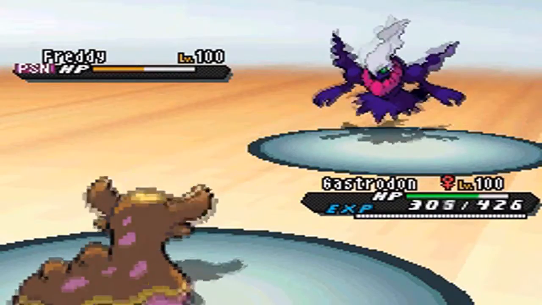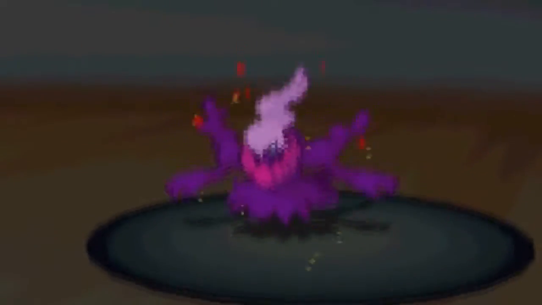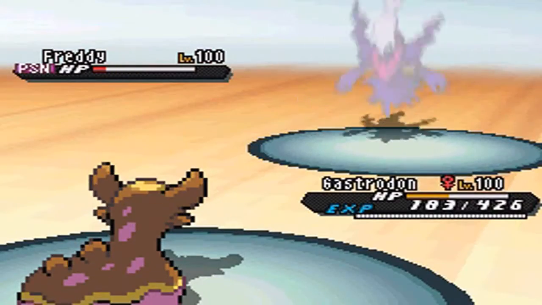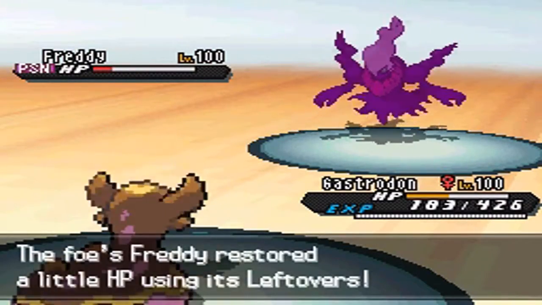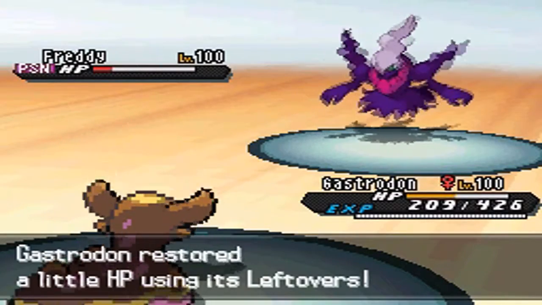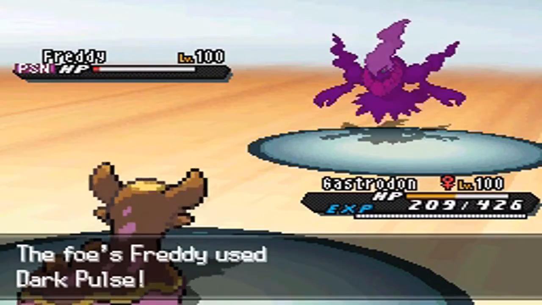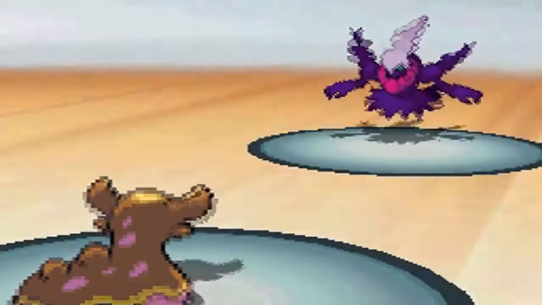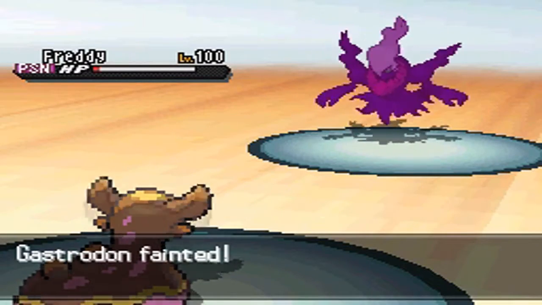It's going to do a lot. Probably about 55%. But the Earth Power is going to take him down really low so that it's going to be able to KO my Gastrodon. Which will be fine, because then I can send in my Crobat to go after his Genesect, which you will see in a second. Poison's going to take him out next turn, so I'm just going to let him KO Gastrodon. That Gastrodon did a nice job taking this thing on.